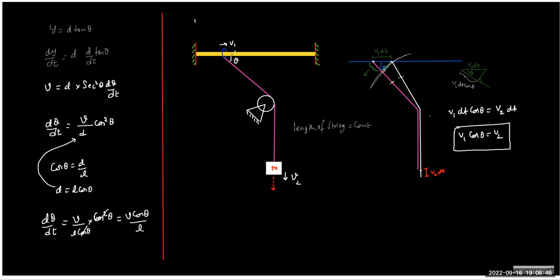And that is also logical, that as the ring will move forward, the length of the string it will try to change is only this component. v1 cos theta will try to move the string downward. So here v2 is v1 cos theta. How many of you are able to understand this? Anyone? Just two. Oh, great. Very good. So all have understood.